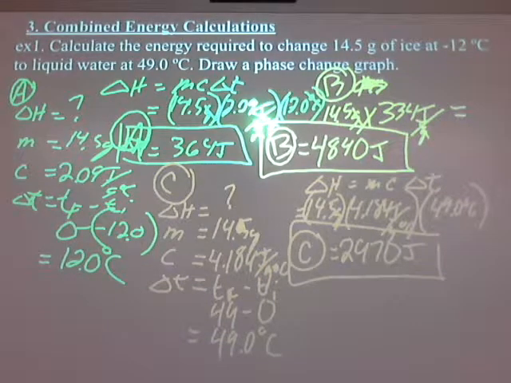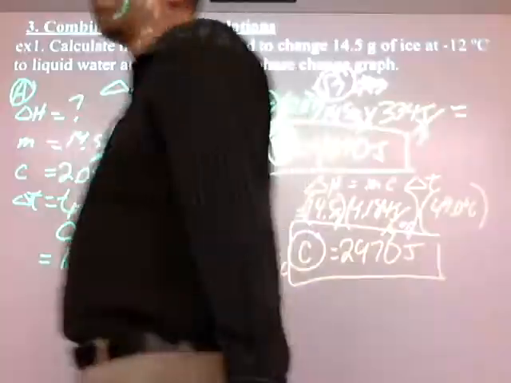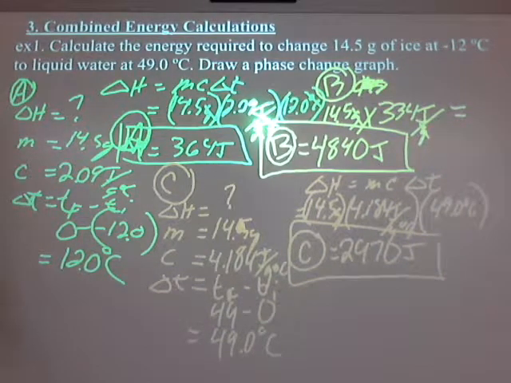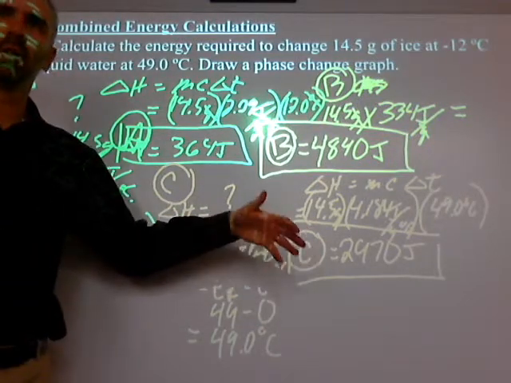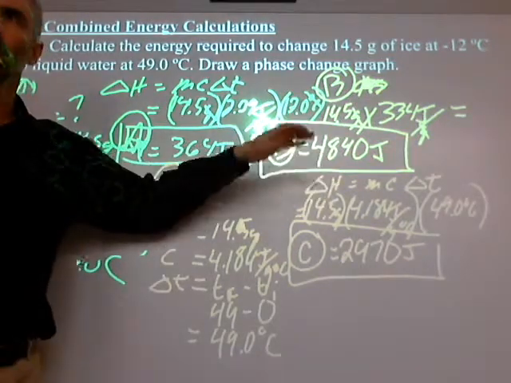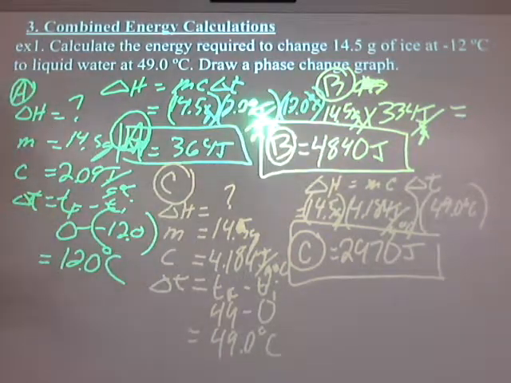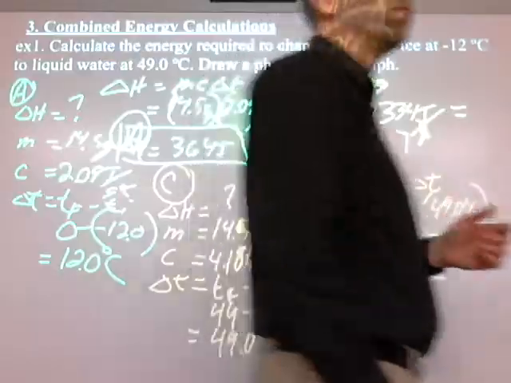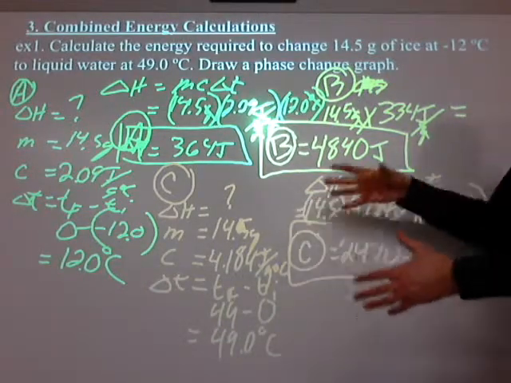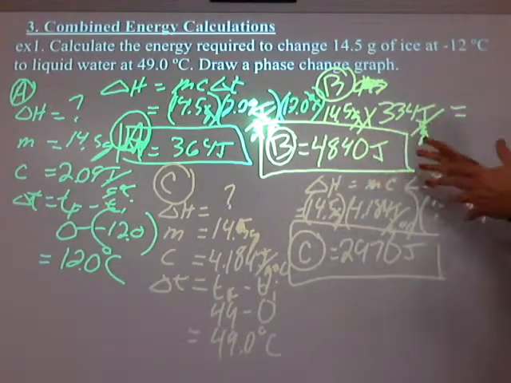Are we ever going to have to find the mass instead of the delta T? It's possible I could ask you for that. It's not that hard. As a matter of fact, in the lab next week, on Tuesday or Monday, I forget which day, we will be doing something a little different. We'll be messing around with the heat of fusion equation. But as far as the test is concerned, no. The only way you would see that would be in a bonus situation where I ask you to solve for something other than the graph itself, temperature or heat energy.